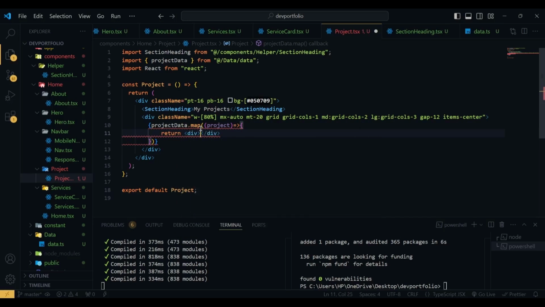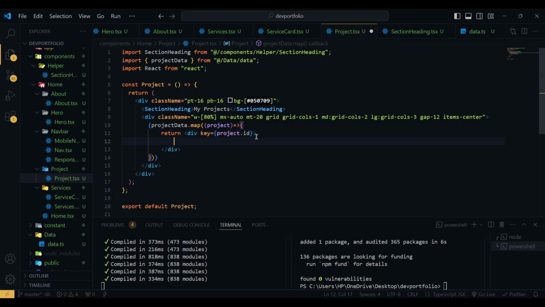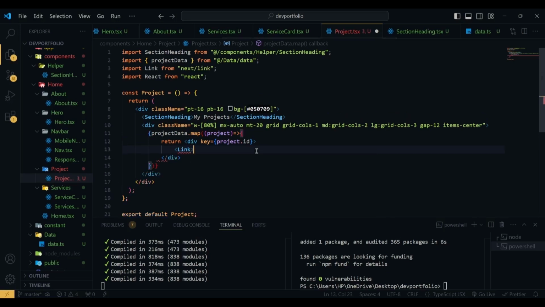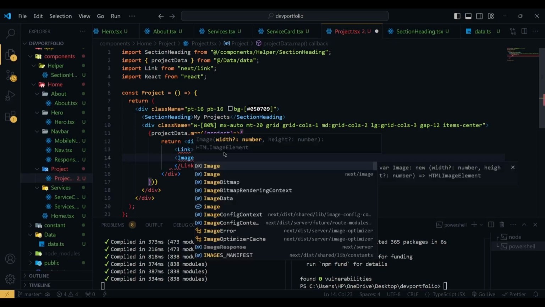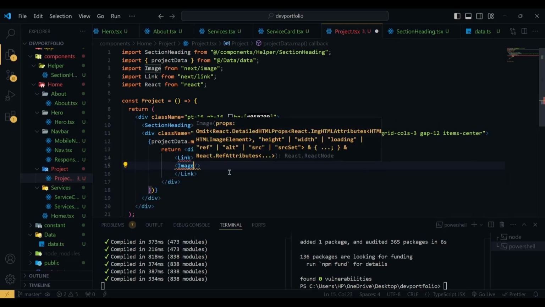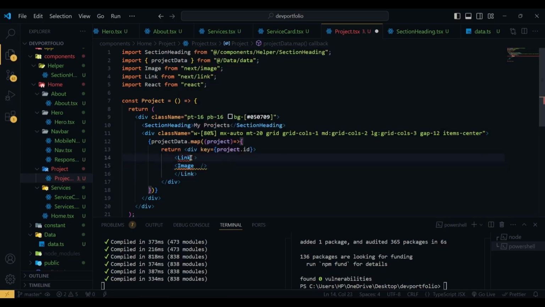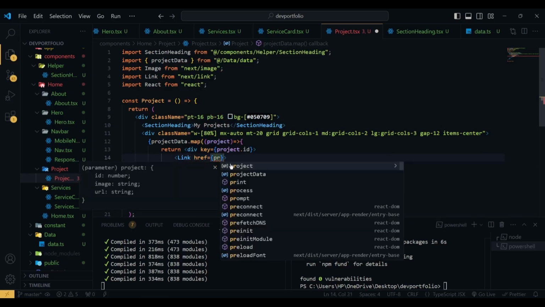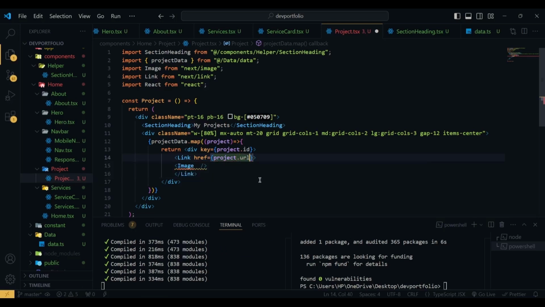a div, and here we're going to pass the key which will be project dot id, and then inside this div we have a link which is coming from next link, and then inside this link we have an image. So this image will be coming from next image, and then the link will have a href, and the href will be project dot url.